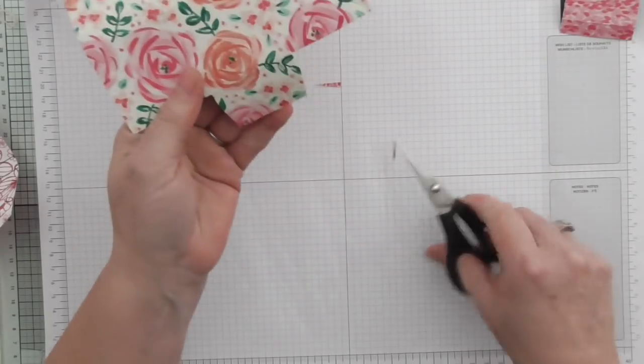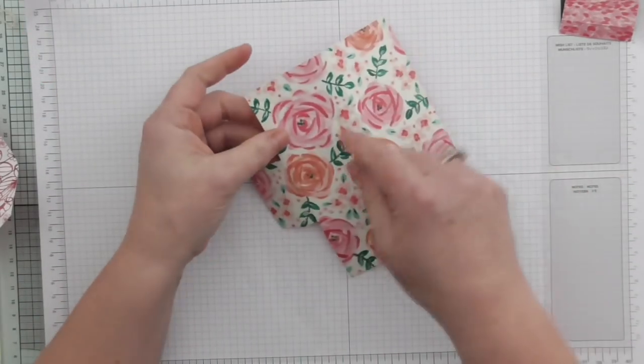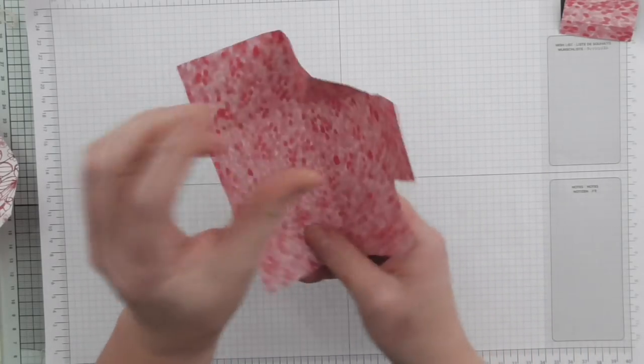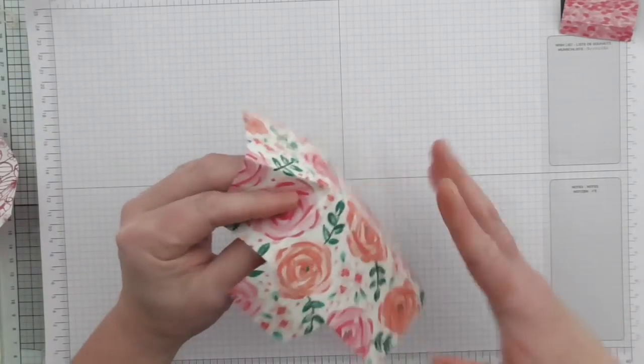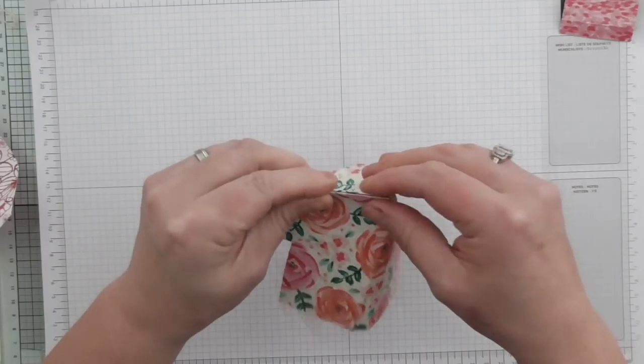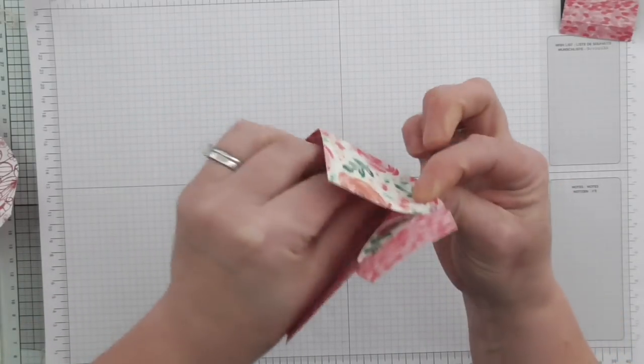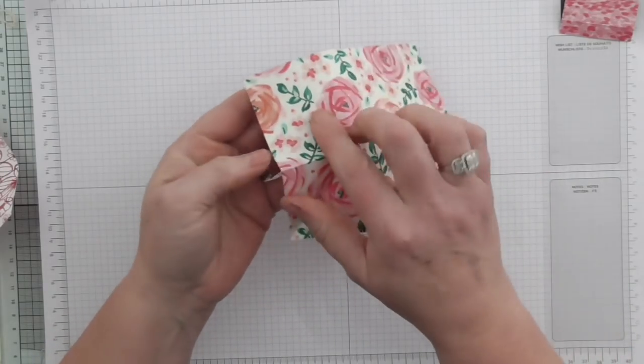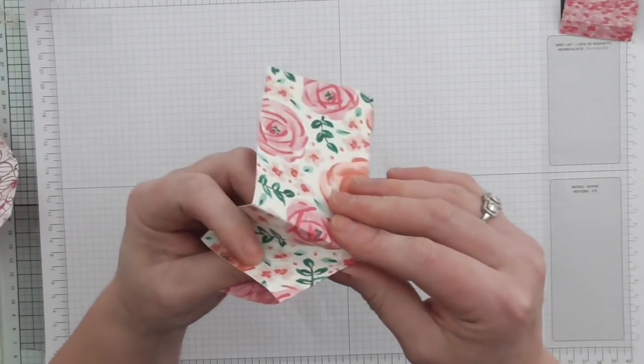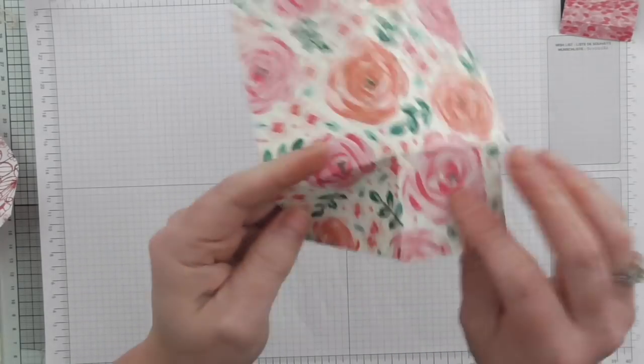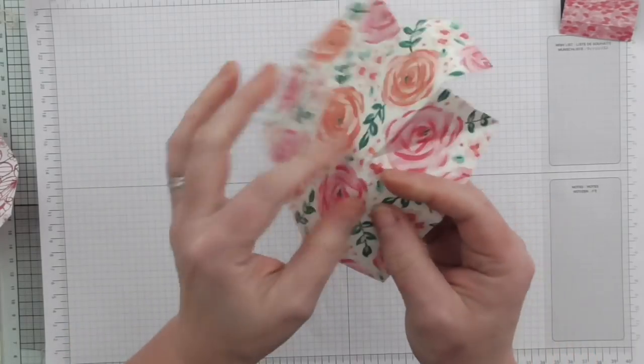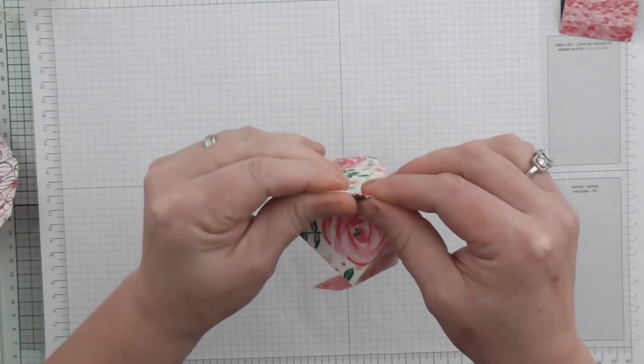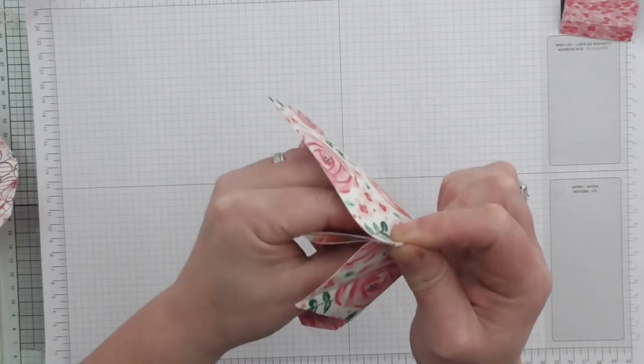So get your stock used up and then you've got room for new goodies. What we're going to do now where we've done those diagonal scores, we're going to squeeze them with our finger and fold them in. It's the good old duck bill. We do it regular on projects. If you just join those sides up, you know you've got it straight. Go back in and give that a crease. Do the same on all four corners. Just press it down where the line is. Look for the corner. Fold it up there.